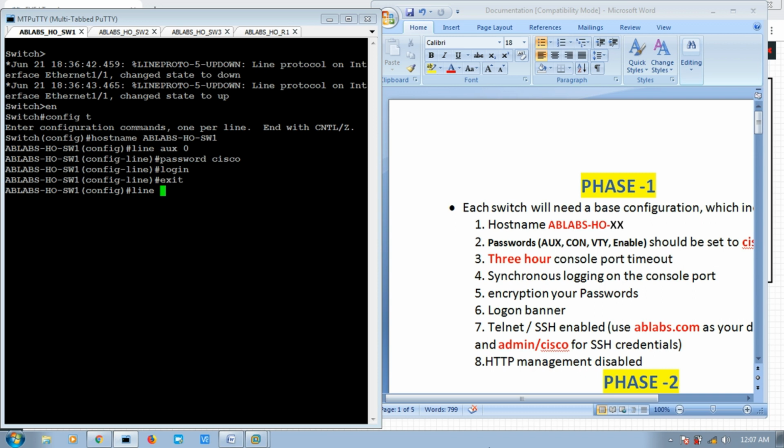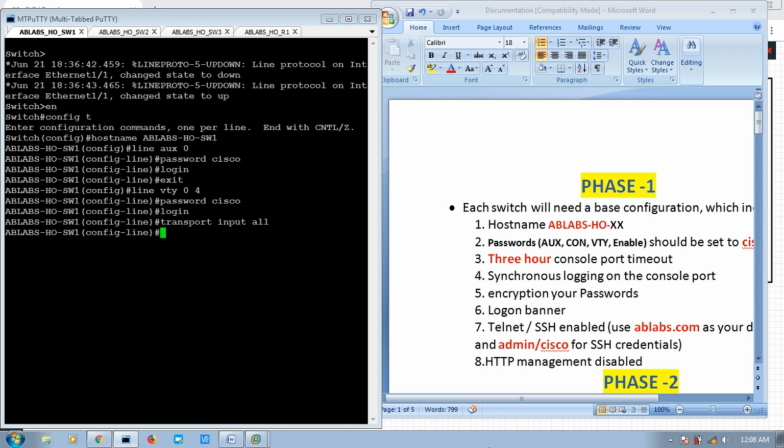After that we go to line VTY 0 to 4 and set the password Cisco. Now we have to login, and also we set transport input for both SSH as well as Telnet. We have to set all, and after that we can exit here.